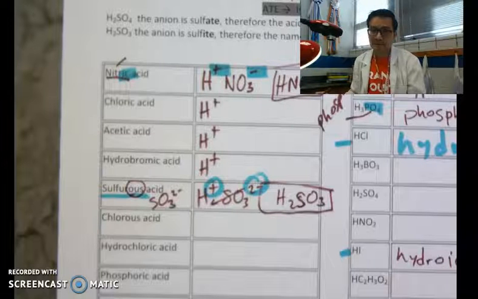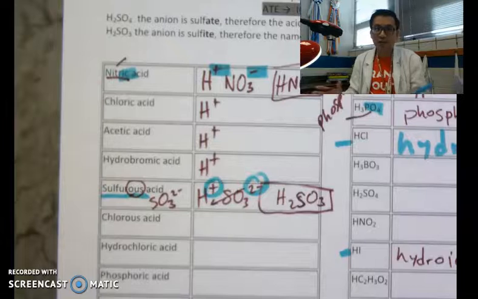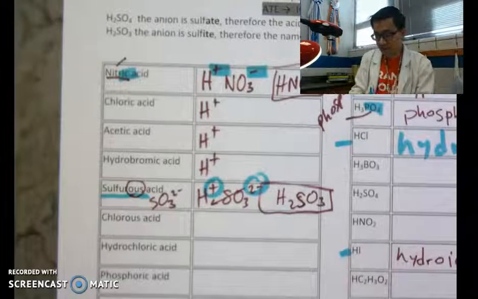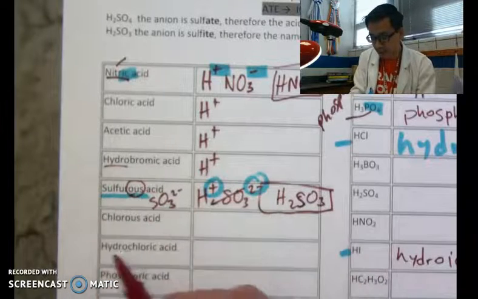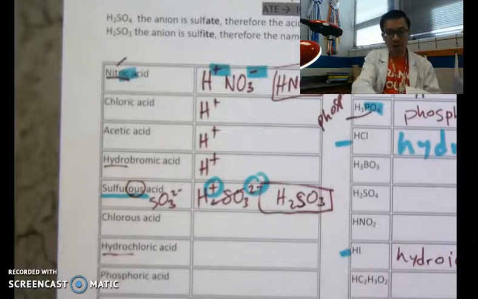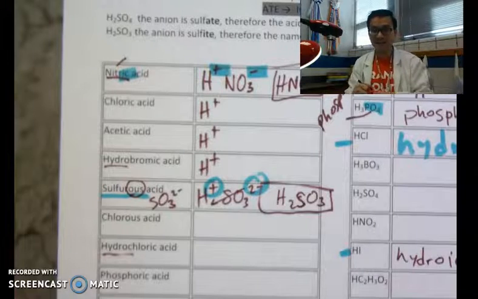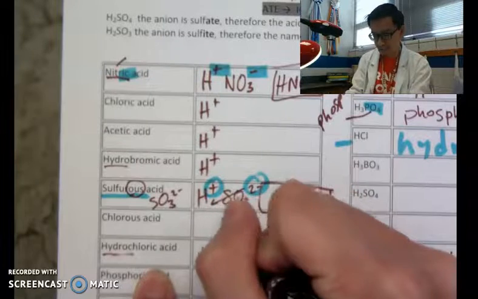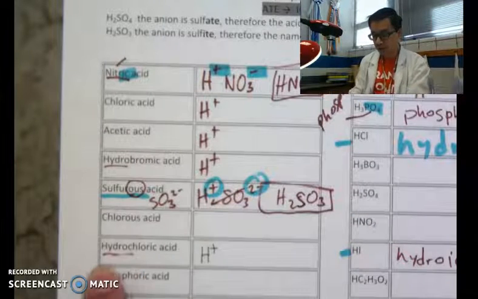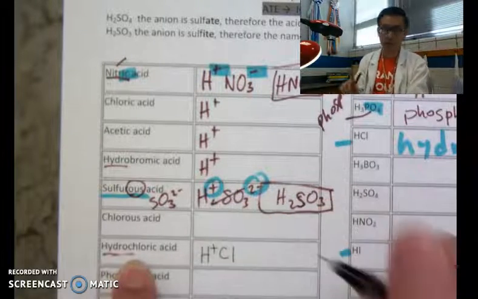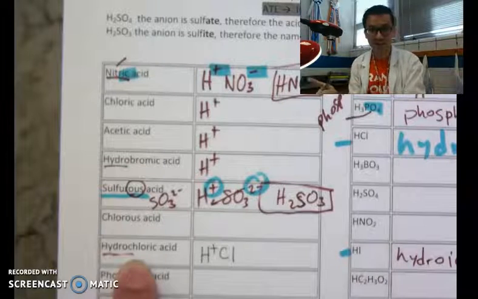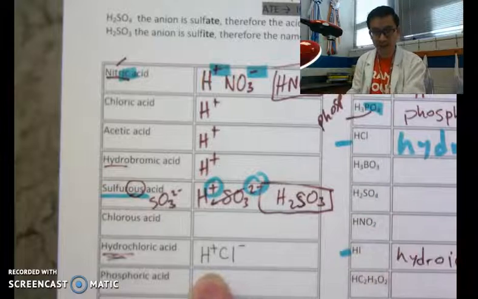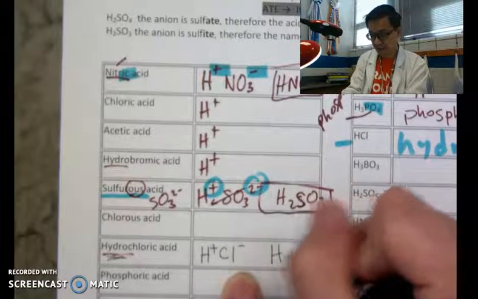Okay, so look for hydro. If there's no hydro, there is a polyatomic ion, as opposed to the ones that have hydro, like hydrobromic and hydrochloric. The ones with hydro are a lot easier because there are only 2 elements. Hydro is H plus. Chloric comes from the element chlorine, just 1 element, no polyatomic ion because there's hydro. Hydrochloric: Cl is minus 1, so it's just HCl.